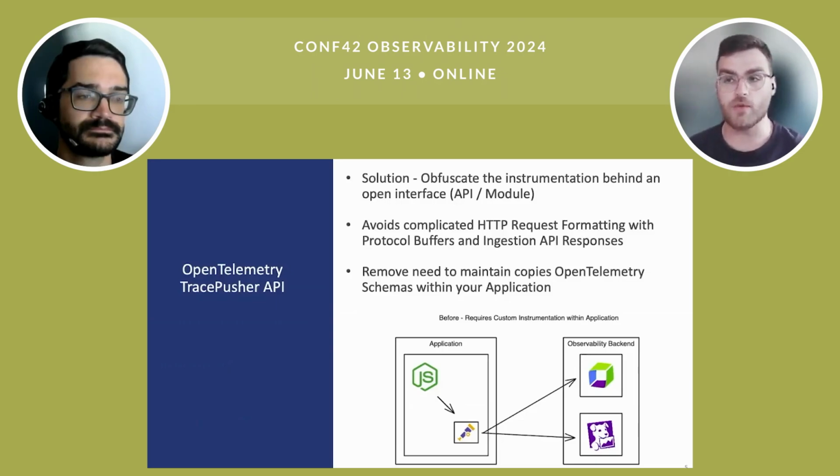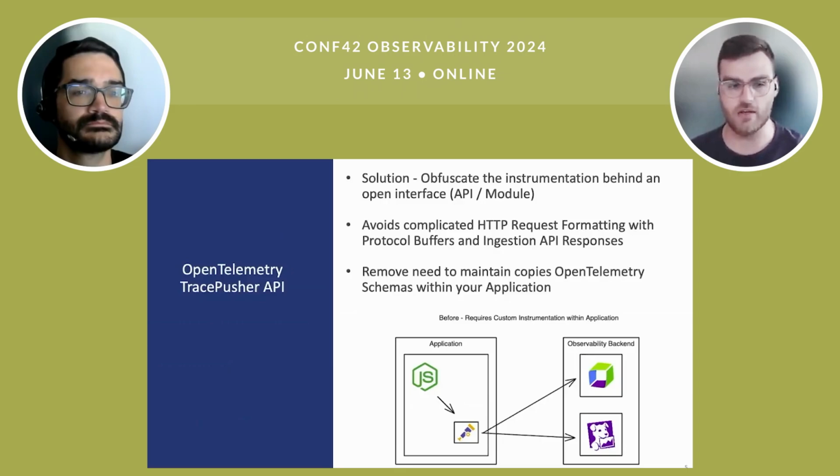And finally, to be able to interact with that API, you also need to maintain an internal set of schemas that OpenTelemetry has produced for everybody to use when they're interacting with an ingestion API. These get updated over time, and maintaining those updates within your own code base is just another level of maintenance activity that you have to do to be able to maintain the traces being pushed up to that ingestion API. So by obfuscating this, you solve these issues.